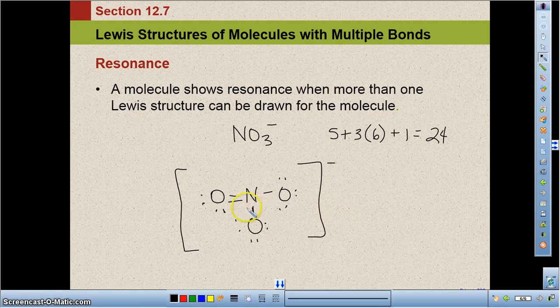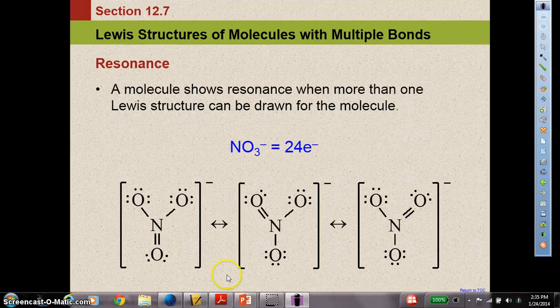When we look at this, we notice that I just chose this oxygen on the left to double bond to the nitrogen, but it just as easily could have been this oxygen or this oxygen. So we can write resonance structures for this depending on which oxygen we want to double bond to. And I'll go to the version that the book has put together for you. If you notice here, the resonance structures show up, and we have the double bonds in 3 different locations. We'll talk later about why these are at the angles that they're drawn out and not the way I had drawn them earlier. This double arrow shows that they could be in any place at any time within these resonance structures.